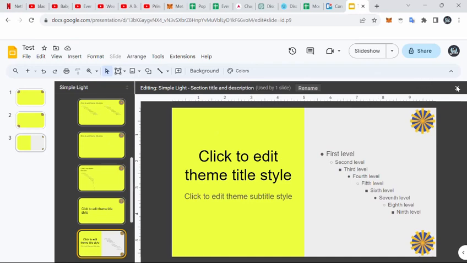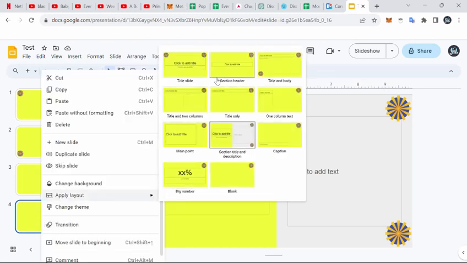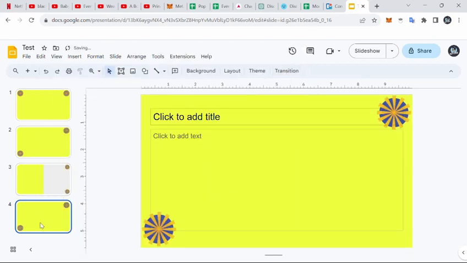Now the template is completed. We can see that if I make a new slide using Ctrl+M, the most recent slide is made using that command. Now if we want to have a title and body, we can change the layout. We can have a title and body here, and because the theme was changed, these have also changed. We can see that they have changed places, and we can't click on these photos because they are theme.